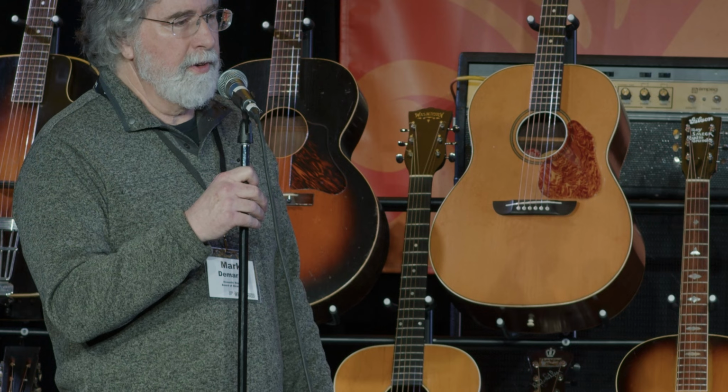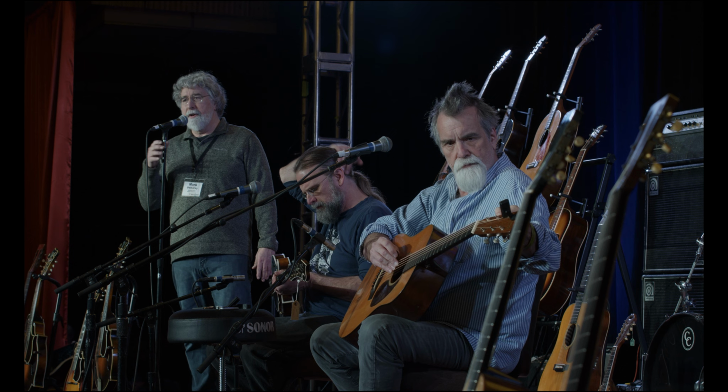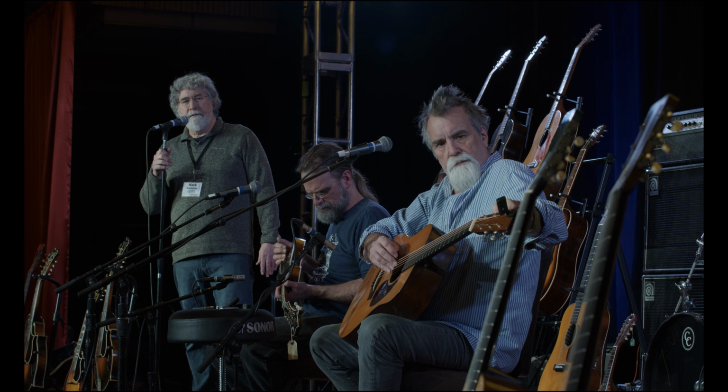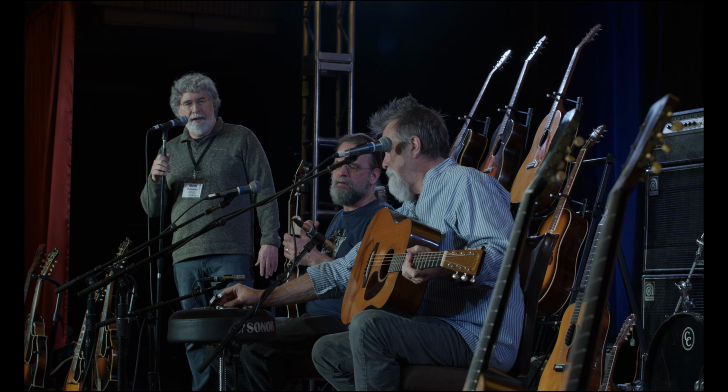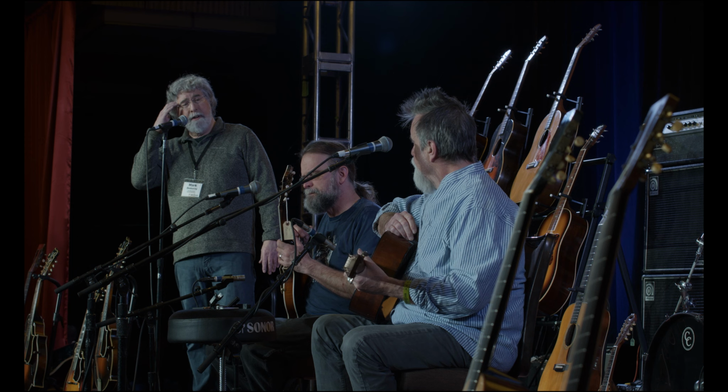This is a 1929 Fern that Matt has now that Greg Boyd's loaned to us. He's up there and has it in his shop. And then Darrell has a 1936 D18 that's really one of the best ones around that you'll see at the festival here. So, 1929 Gibson F5, so-called Fern. It's the fern inlay in the peg head that is why they call it that. And then mahogany sides and back, steel T-bar, T-frets, 1936 D18.